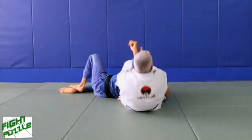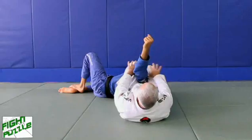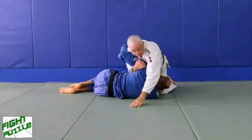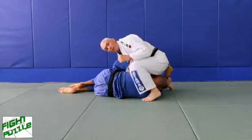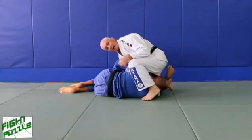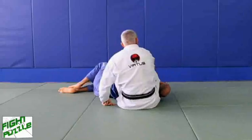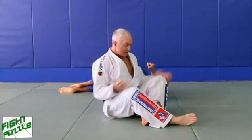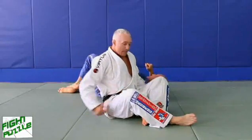Turn the corner and then finish. See, I've got my knees squeezing. If I didn't stand up down near his belt line, and from here I just stood up where it was comfortable and natural for me to stand up, when I spin and sit, I'm sitting on my own ankle. So I'm basically sitting like this and my knees are flaring out.